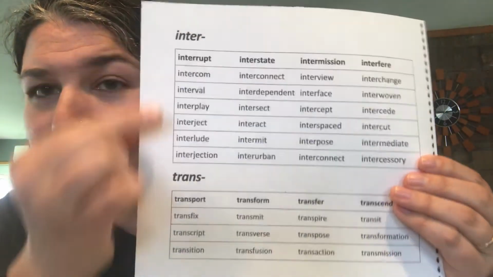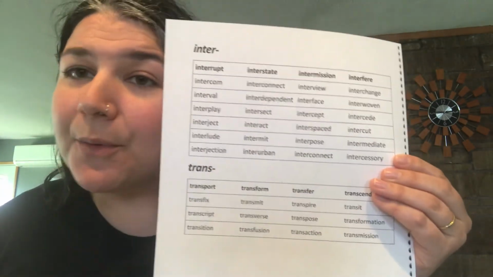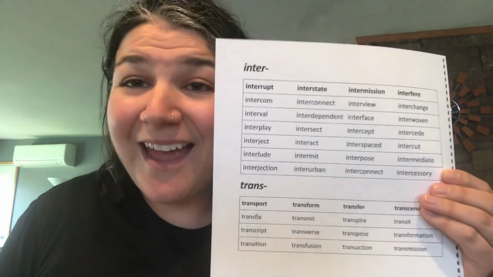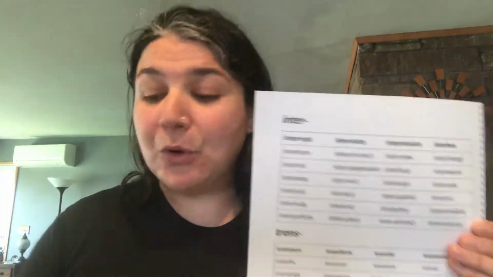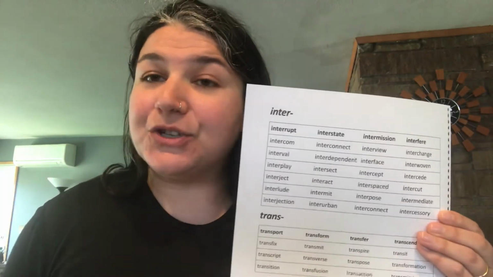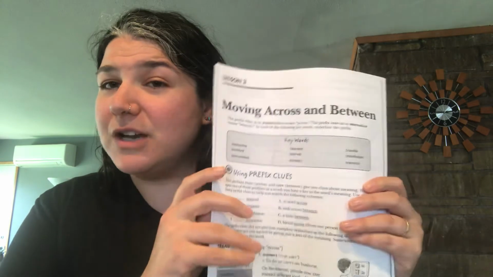And if you're thirsty for more, there is a word list up there that has words that contain both prefixes, inter and trans. You can look at this word list and go through some of the words and see if you can make meaning out of them just by looking at the words and breaking them down by root and thinking about what those prefixes, inter and trans, mean. And then maybe you want to take out a dictionary and compare your definitions and see how you did. Again, that's optional, nothing to turn in, so don't worry about that. I would like you to turn in the work in this packet here for inter and trans.